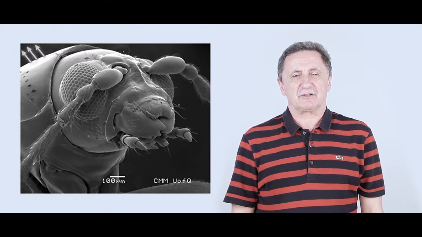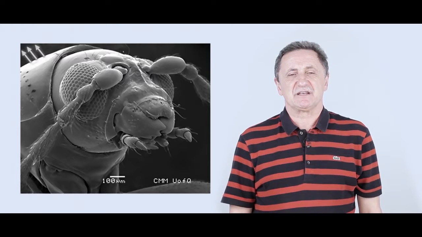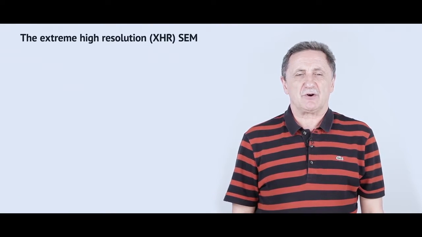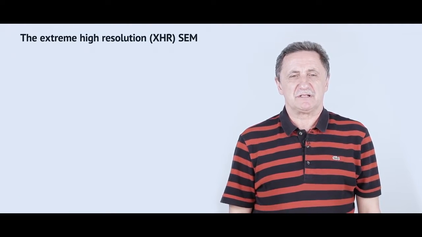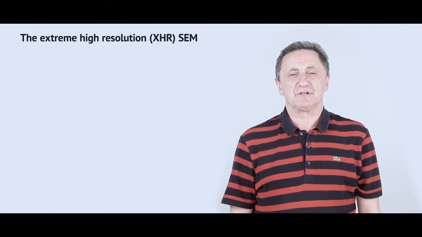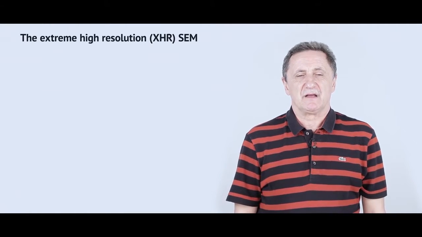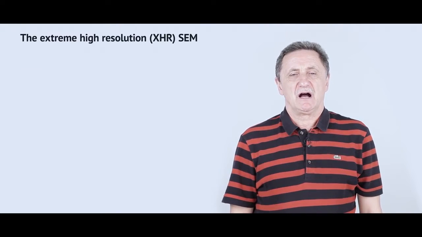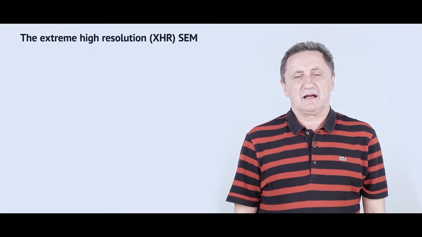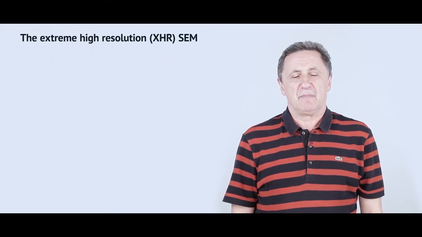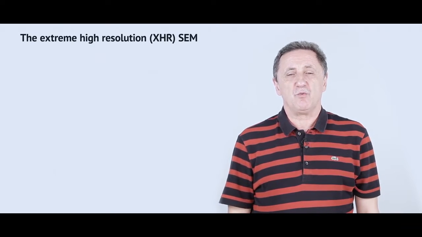So again, a lot of information about the surface topology, morphology, and size can be obtained by using the secondary electron image mode. So let's talk about resolution in a little more detail. Remember, in the case of the TEM, we can get resolution as high as 1 angstrom. We cannot reach 1 angstrom resolution with scanning electron microscopy. However, in typical advanced microscopes, we can get resolution below 1 nanometer.